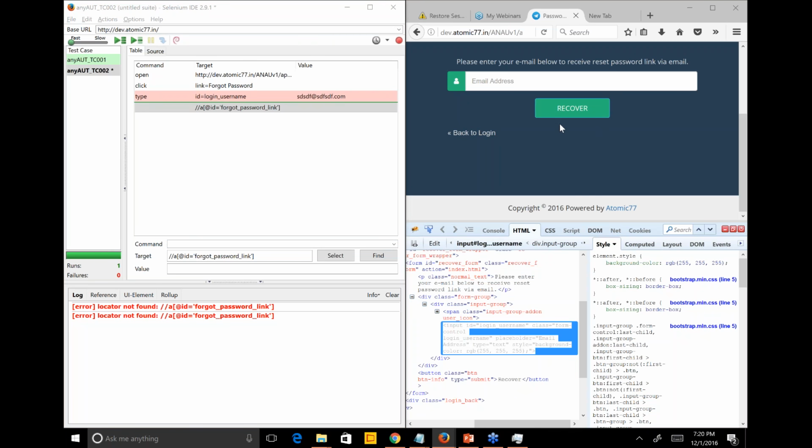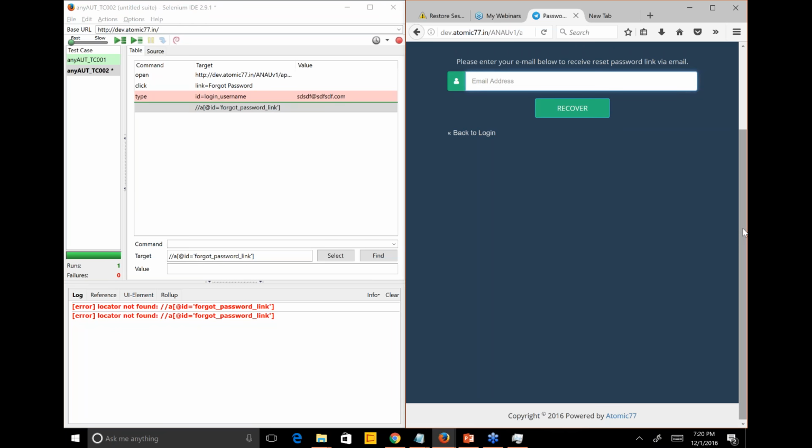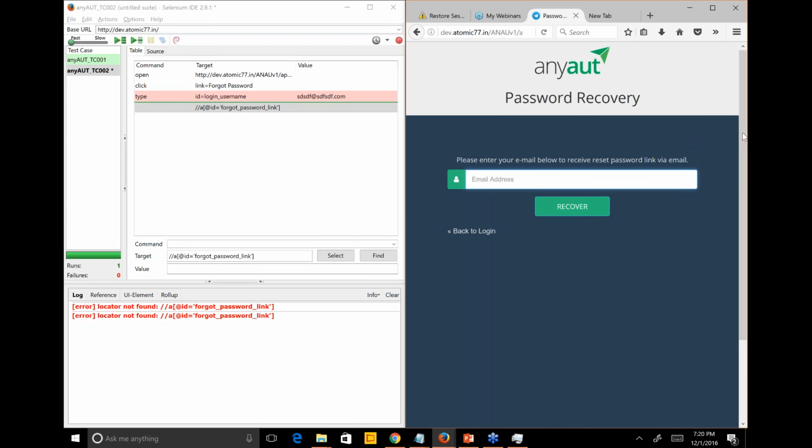You remember something I told you, the basics of automation? That this tool is very dumb. It does not have its own artificial intelligence. It is not smart by itself. It will just do what you ask. It is trying to find this element here. That's it.